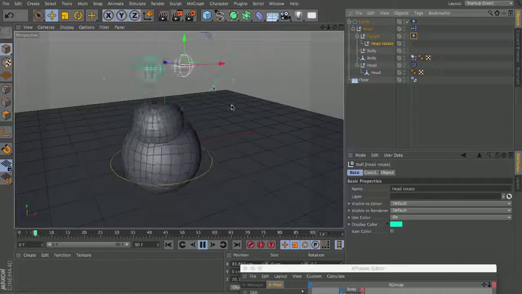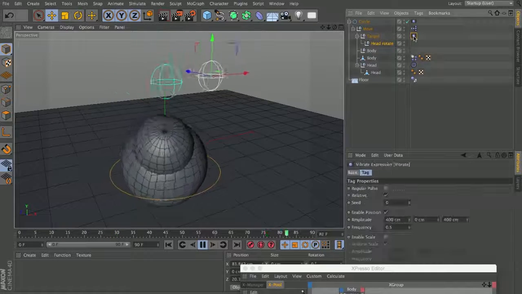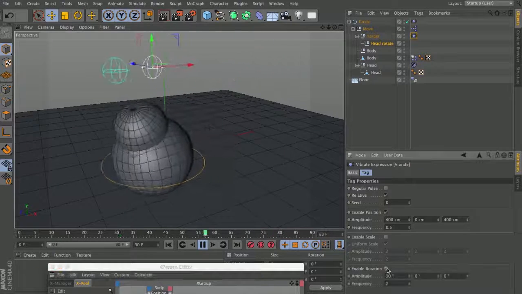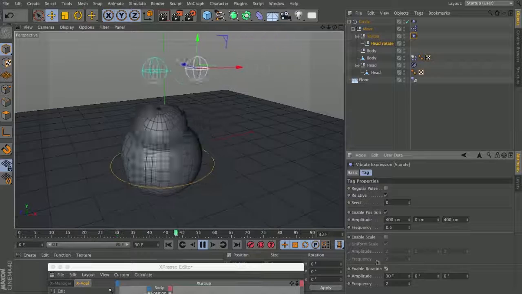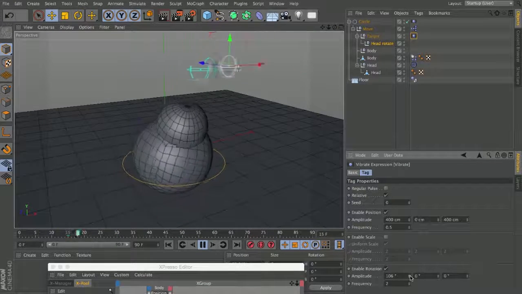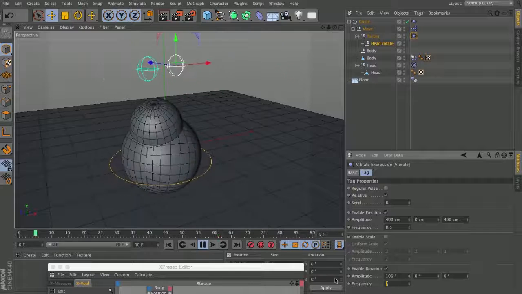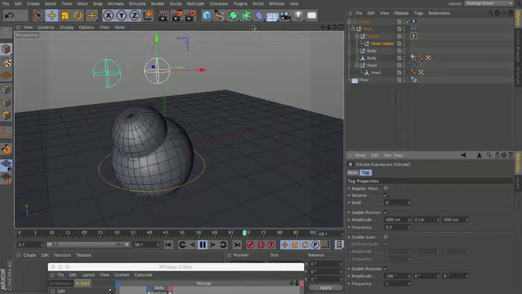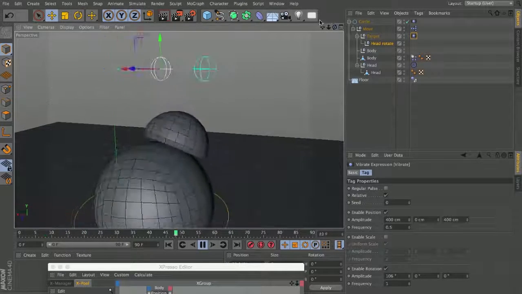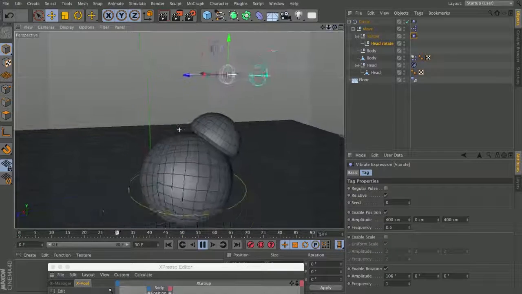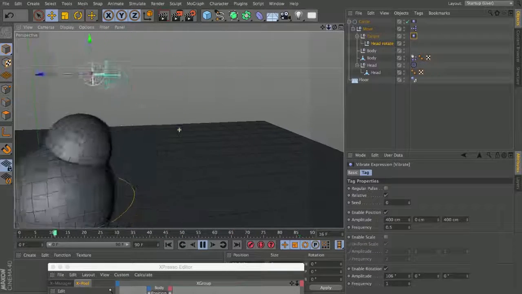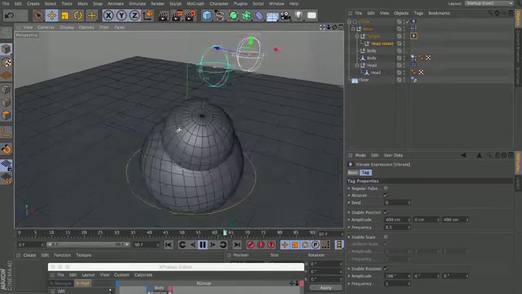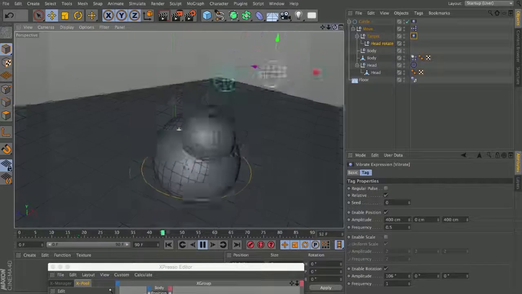It seems to be very static, but if we go back into the Vibrate tag here, we can go to enable rotation, and you know it's going to rotate round on this axis, and we're going to get a bit of rotation going on here. So depending on the exact look and type of animation you're going for, you can play around with these controls and make it as easy as possible for you to control, depending on what type of movement you need to happen.